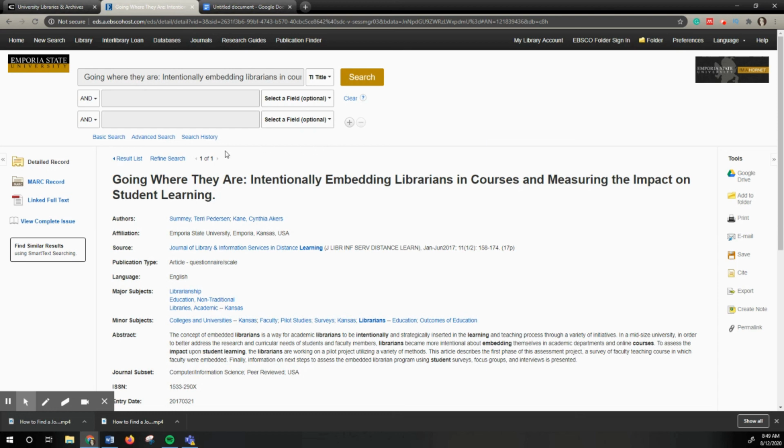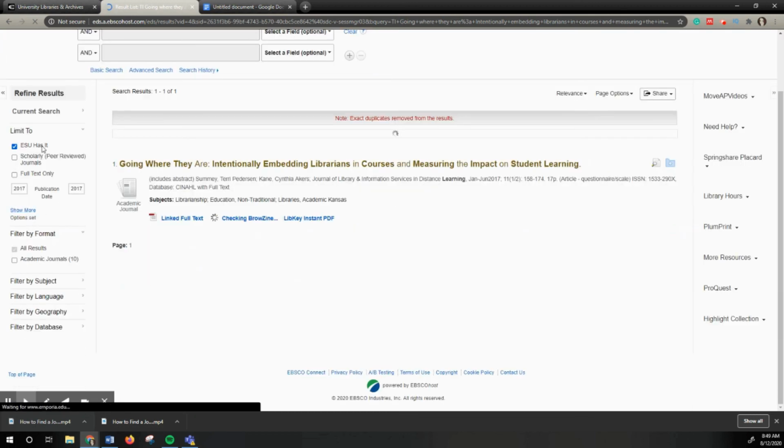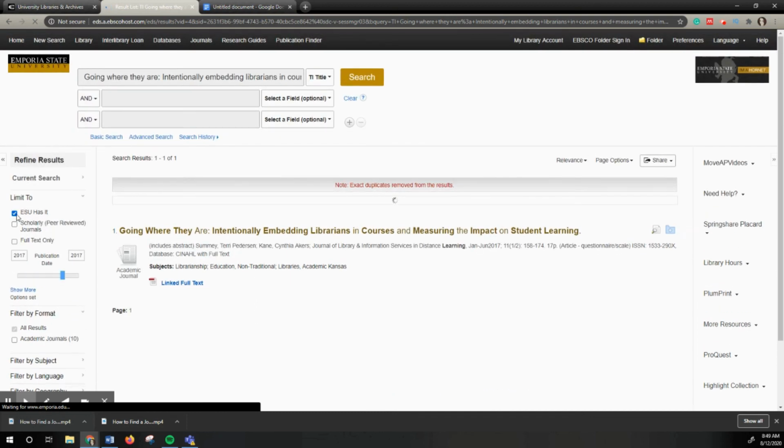So in some cases, like if an article is through our ProQuest database or maybe even Gale vendors, which you might not know that, you would just know because your journal article won't pull up in your results here. So the other method you could do just to double check that it is not available is by clicking on the ESU has it. So right now it says that we have it, so it's already searching that.